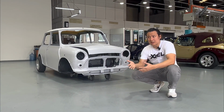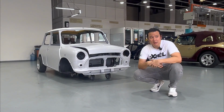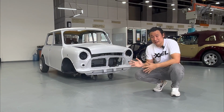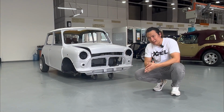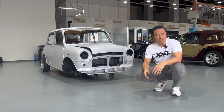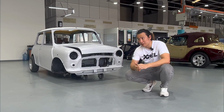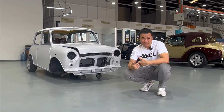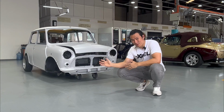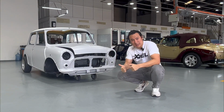And I'm not saying that other places that do bare metal restoration are good or bad. I guess it's what you really want. For me, I want this car for life, so it has to be done properly right now so that it lasts as long as possible. But if you just want something that looks good, and then you're going to paint and sell it in 1-2 years, then perhaps this process may not be something you're looking for. But in my understanding right now, this should be the right process moving forward for any restoration project that I have, right? So what's next with this car?